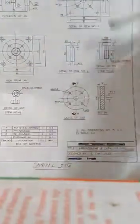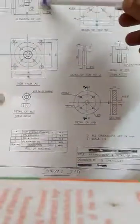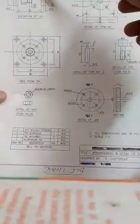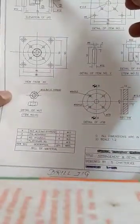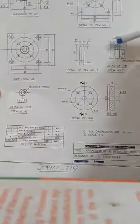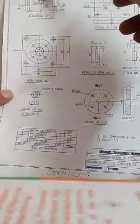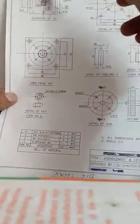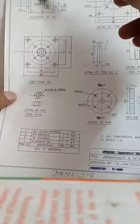So whenever we have manufactured all those things, this pin or leg will be placed here by araldite or by welding, and also this locator or this bolt will be placed here, and we have to make a proper tightening by this welding operation here. So this is called the center locator.